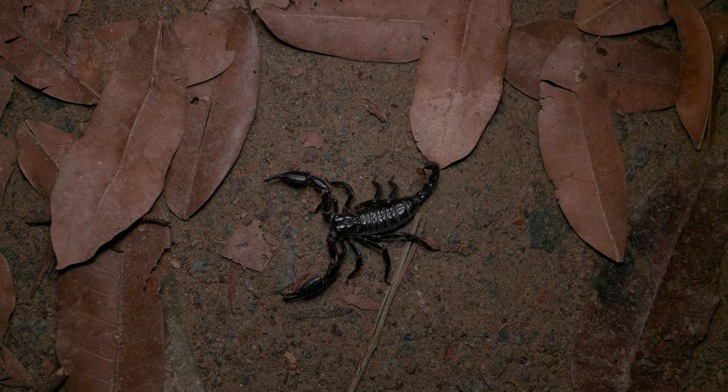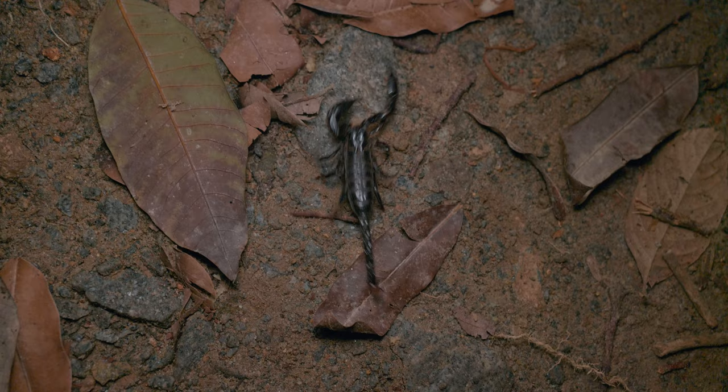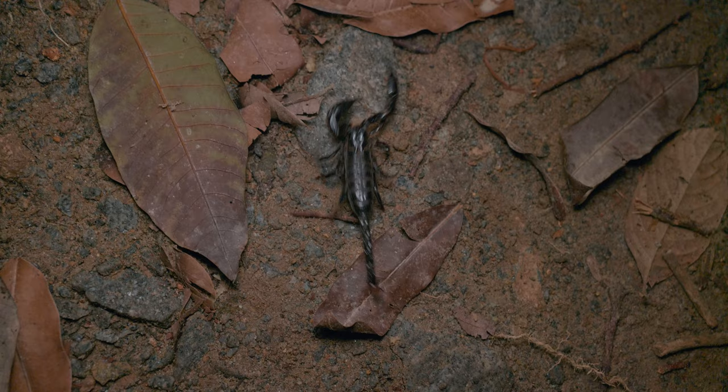Not a snake, but a feisty scorpion - I was about to say little, but it's actually not that little. You can see my hand for reference - not the biggest scorpion in the world, definitely not the smallest. A cool little distraction. We're going to let this one get off the path and keep going to see if we can find some more snakes, but we'll stop if we find any cool critters like this too.